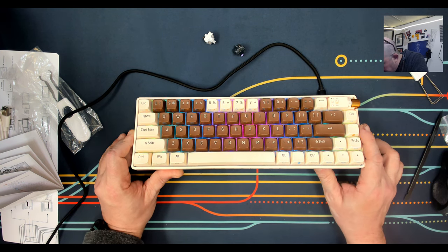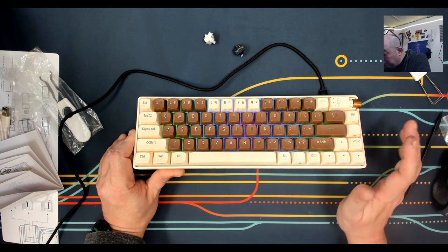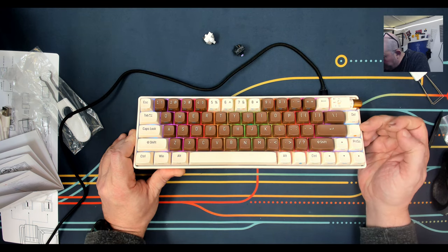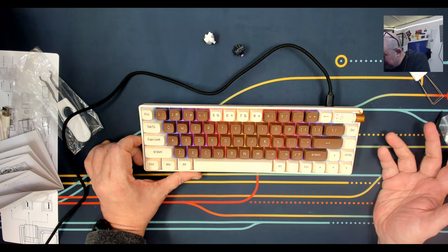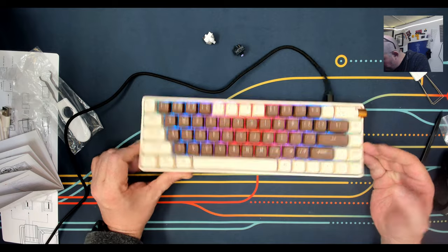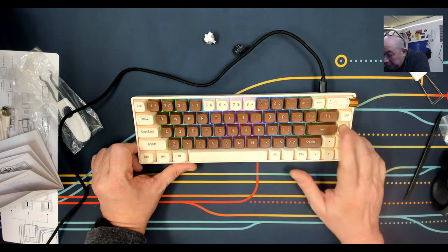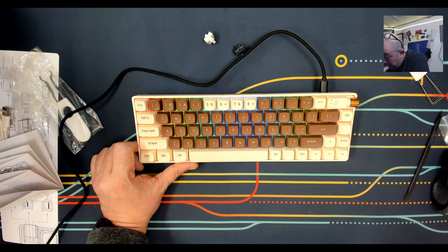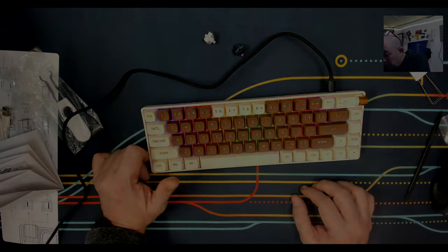shortcuts are just non-standard. Not that there is a standard across manufacturers, but for the most part, a lot of them use very similar key combos. But this right here, so this is nothing. The top layer of this is nothing. I mean, how is that efficient? This key is just, all it does is provide a function. So I'm not sure I necessarily understand what's going on here. But I'm going to take a quick look at the software.